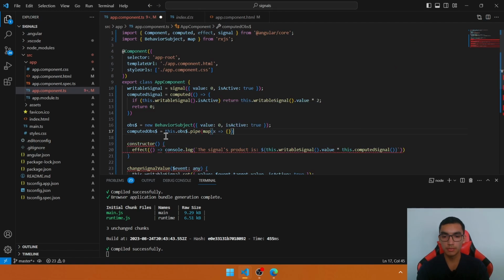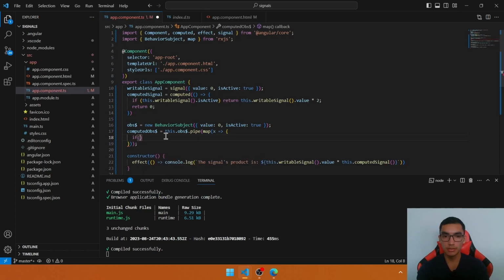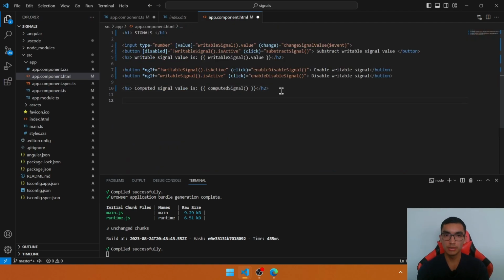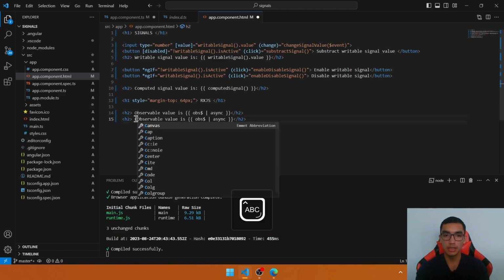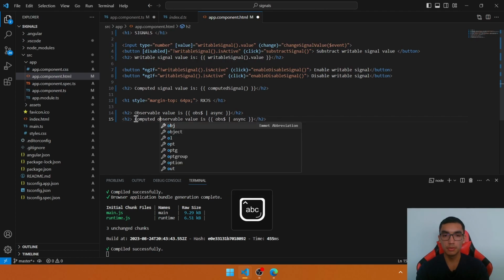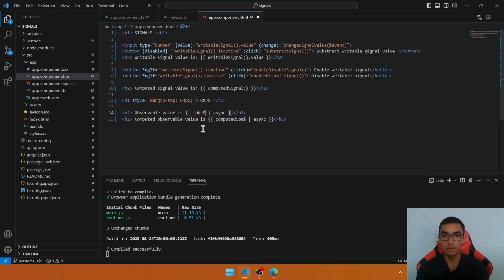So here I will just add a condition similar to the computed signal condition. Cool. Let's spin in the HTML. I will use the async pipe to subscribe automatically to the observable. The same way for the computed observable value, and we add parentheses and print the value.